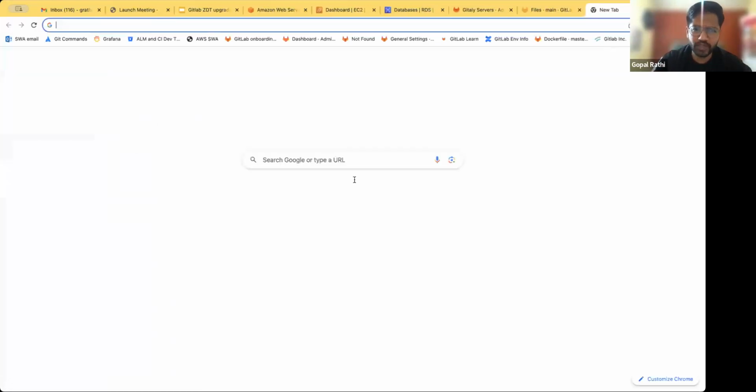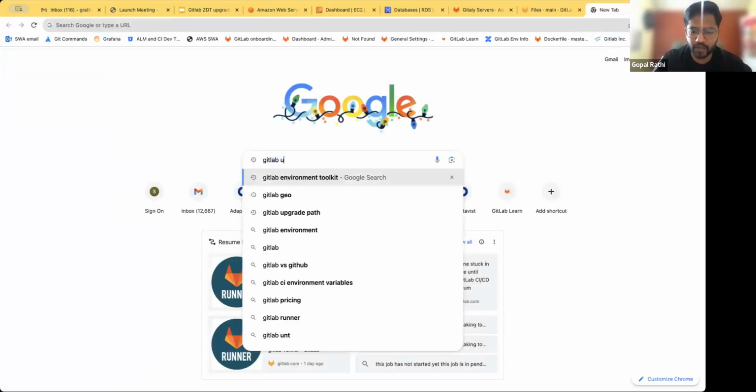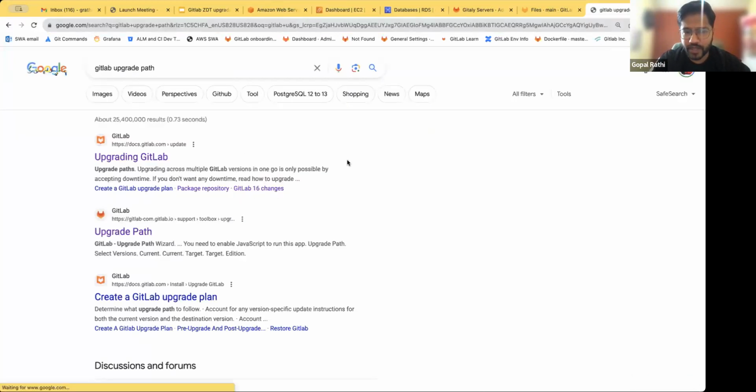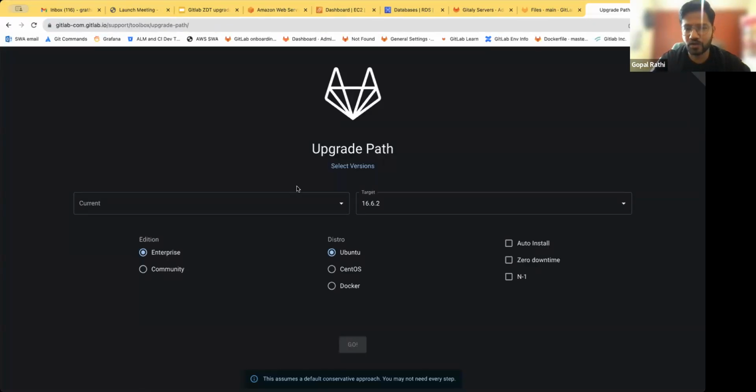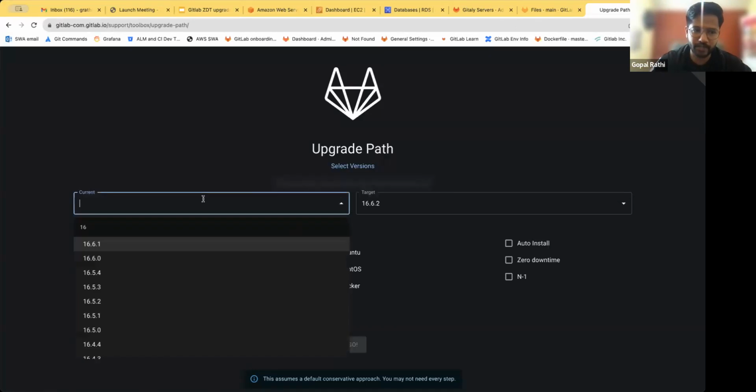One thing that I wanted to mention, if you haven't done a GitLab upgrade before: as with the majority of applications, if you're on version 15, you cannot go to 16 directly. There is an incremental upgrade path that you need to follow, because with every version upgrade there are certain database migration tasks. Those need to be performed so that the version is up and running, before you can jump to the next version. So the compatibility of those database migration tasks has to be met for that respective version. In this case, let's say if we just look at this, you can use this guide.